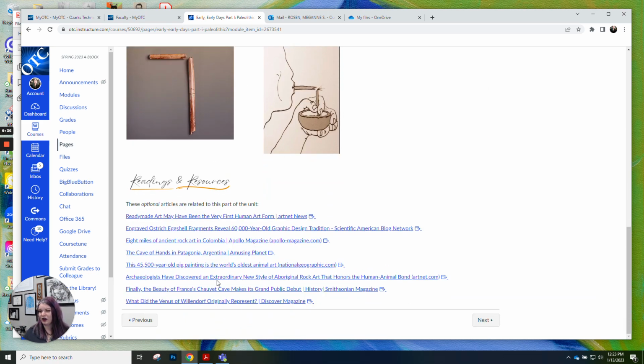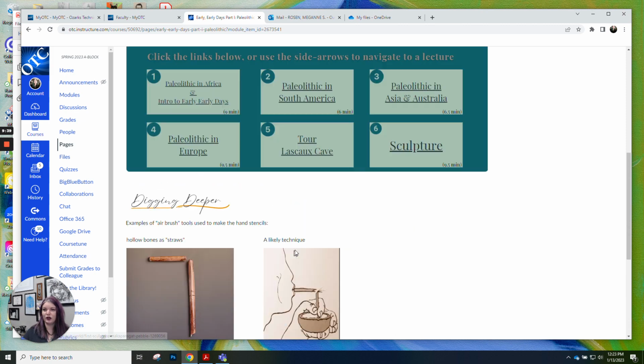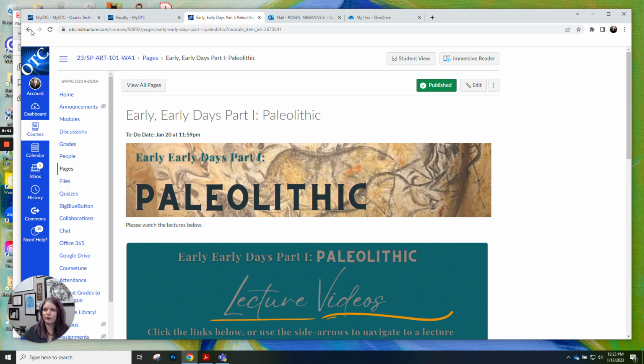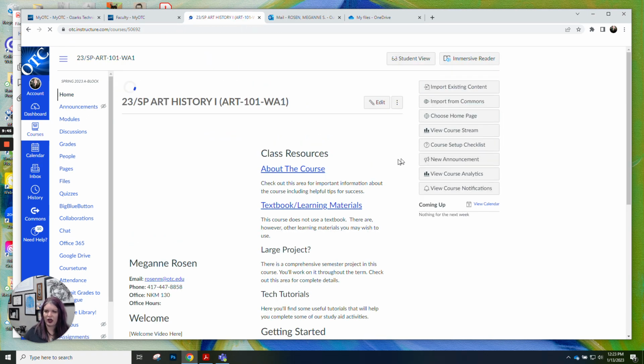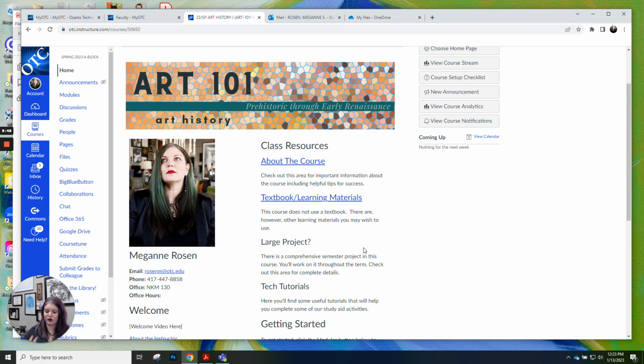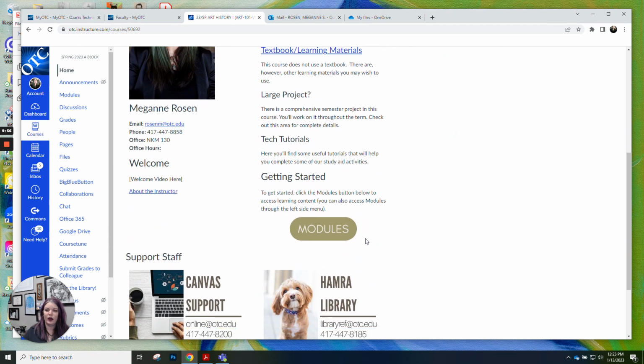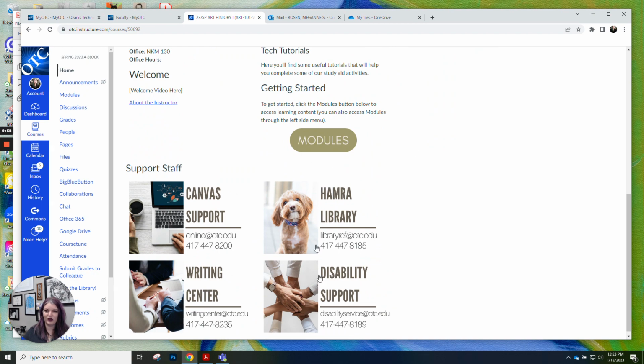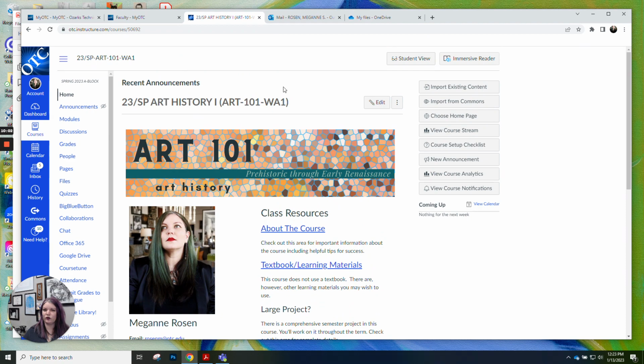Then I also have extra resources and reading related to the subject matter that is linked down below in each section. Okay? So that's kind of how you navigate the course. I do not recommend just trying to go straight to assignments. You will not do well in this class if you don't watch the lectures. That's the whole meat of the class. That's all of the information is there. We also have some good resources here that are linked directly if you need to check in on those.